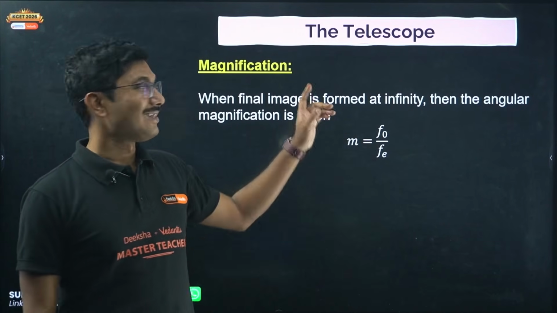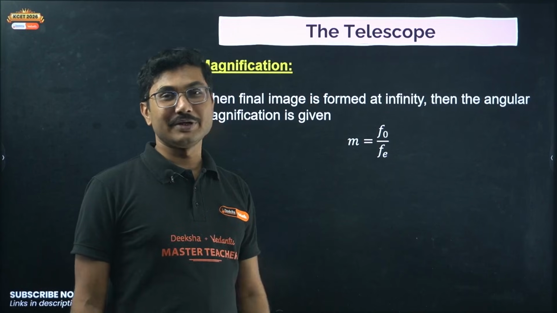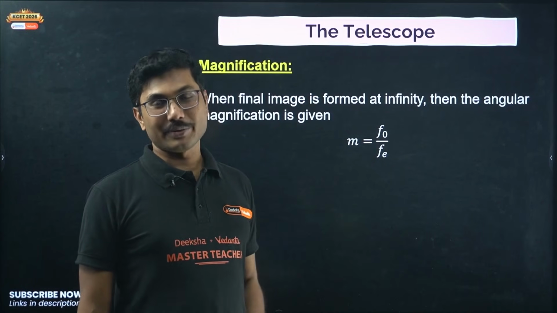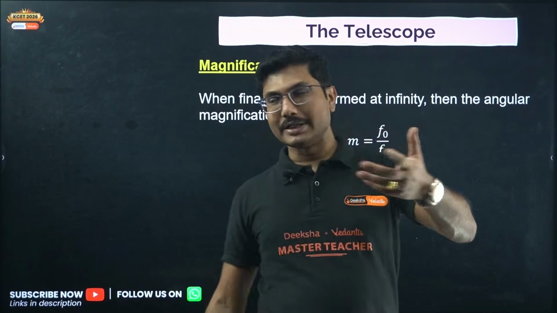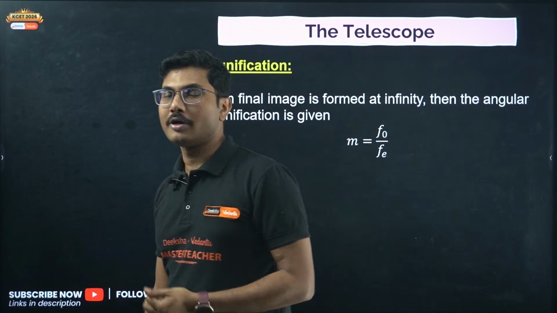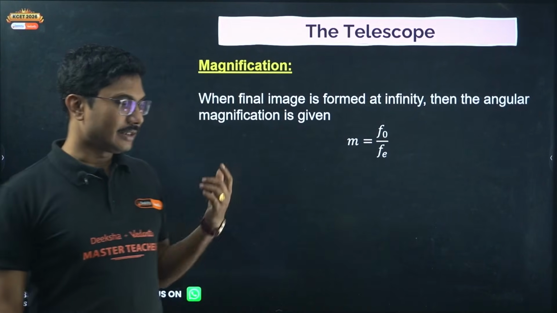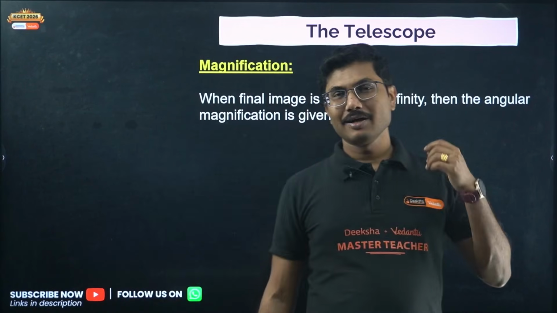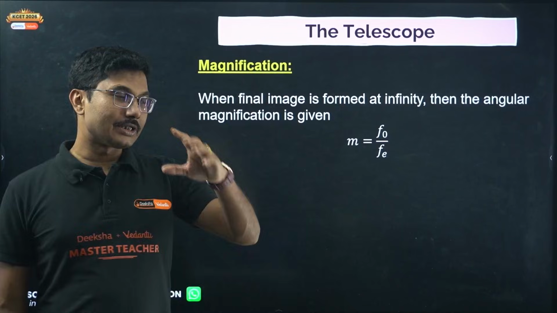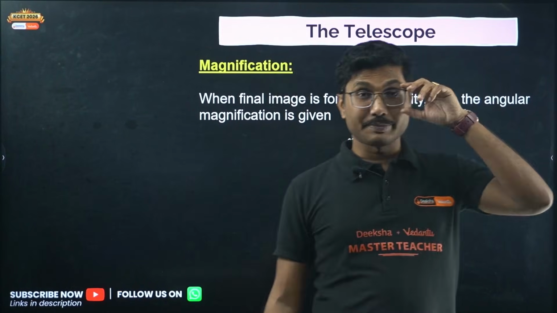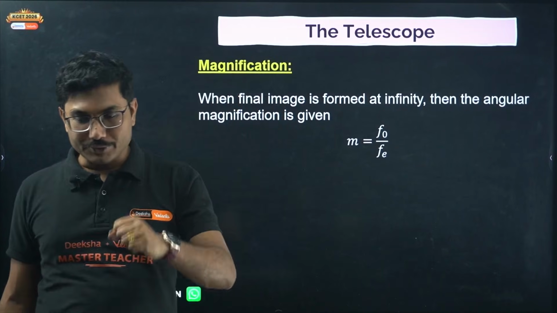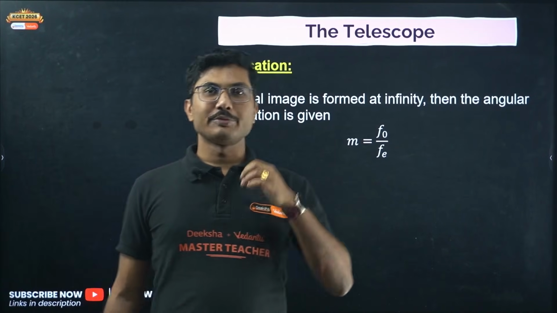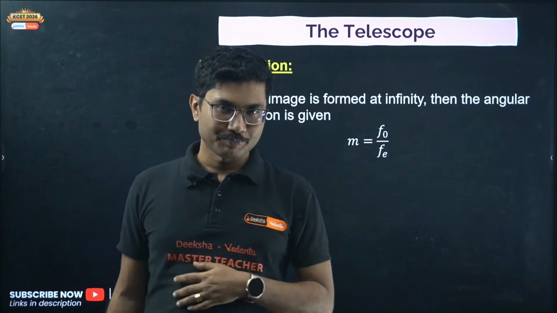So that means in this particular case the focal length of the objective should be higher compared to that of the eyepiece, exactly opposite to that of a microscope. In fact, there is a story, a legend, I don't know whether it is true or not. There was some person in Italy who discovered the microscope. Okay, that person who discovered the microscope was a spec maker, meaning one who used to make spectacles. He used two lenses and observed that small objects appeared larger.